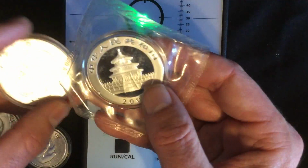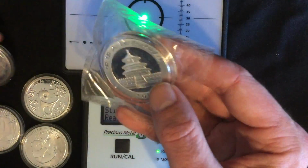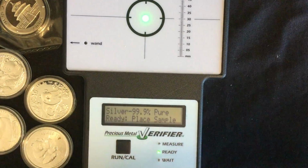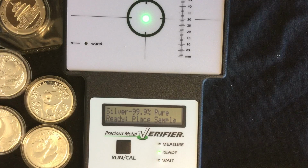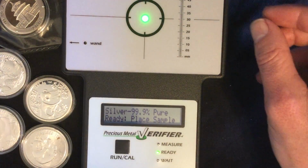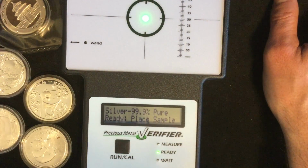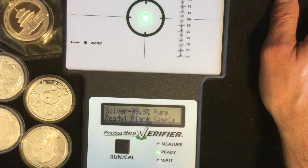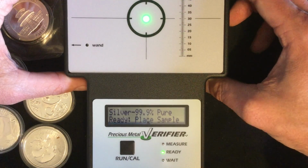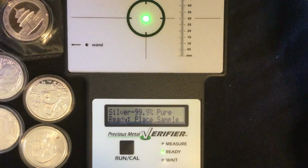But assuming that we don't know the details, there's different ways to test these. You know, we have the magnet test, and obviously this is the CCT coin slide. That's one way to do it, and it's an effective way, by the way. We also have a scale, which is another way to test your silver and even gold. And all these methods, by the way, are non-destructive methods of testing silver and gold. The rare earth magnet test, a scale, and also the specific gravity test, which takes a little bit of math and also water and setting up and everything like that.